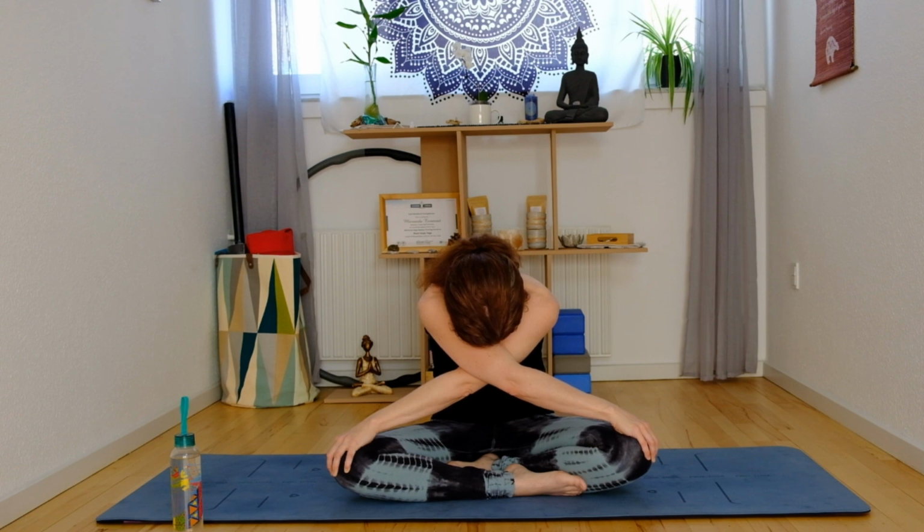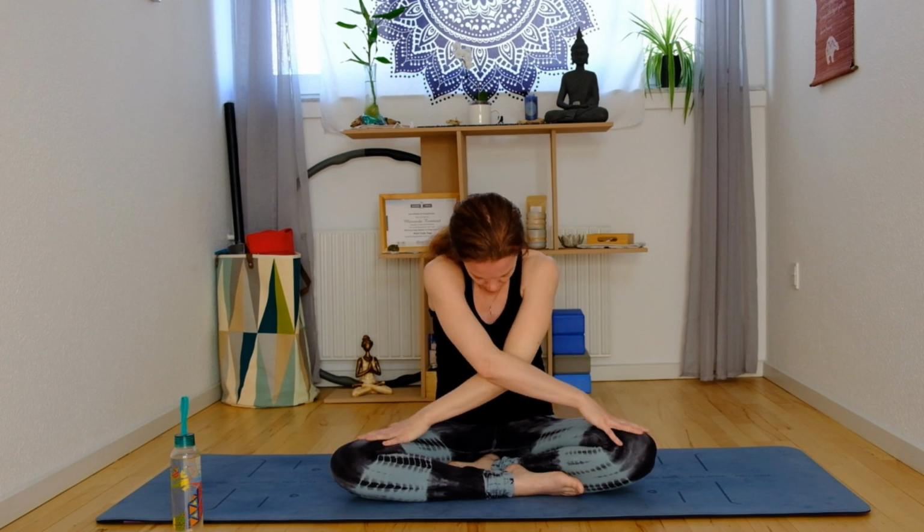Left arm is crossed over the right. It doesn't really matter which side you do first, as long as you do both sides. Just holding here. And then release the arms by the side of the body. We're going to go to shoulder rolls.